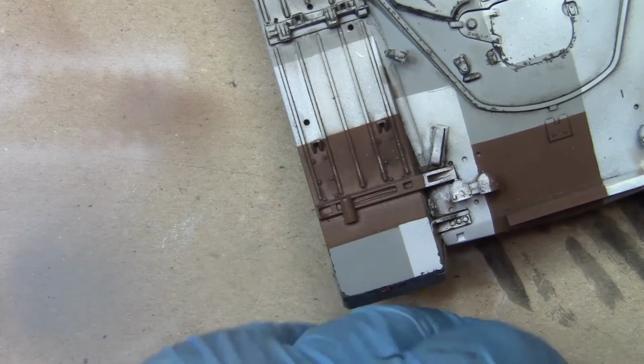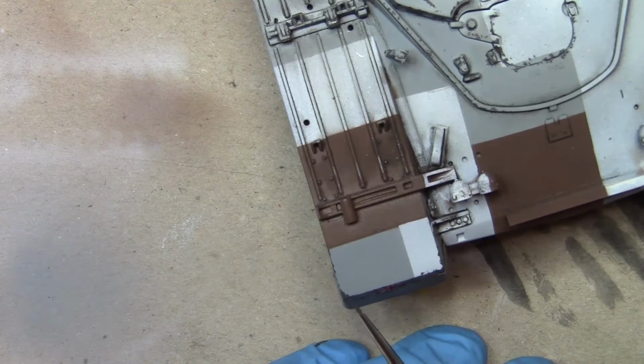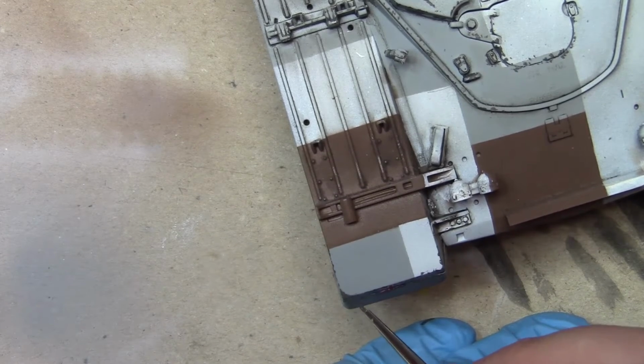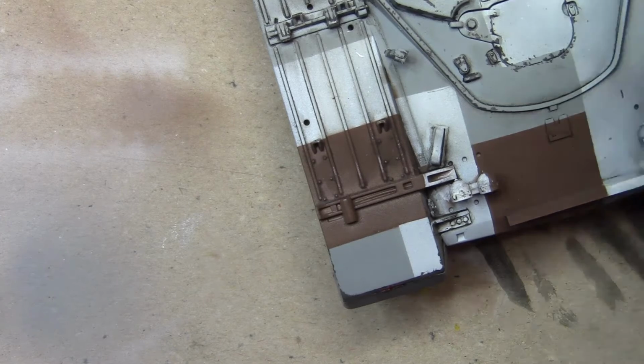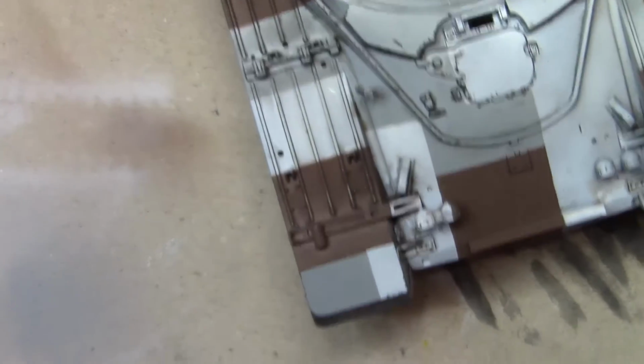I'm just going to take, just on the back of my hand there, the excess off the brush. So there's a little bit too much on there, and I'm just going to blend that corner a little bit. Ooh, got a bubble on the end of my brush. And then I'm just going to add a little spot of X20A into one of the side pots, just so I can reinvigorate the brush, without actually rinsing the brush. So, a little sweaty mix just there, just so I can wet the brush up.